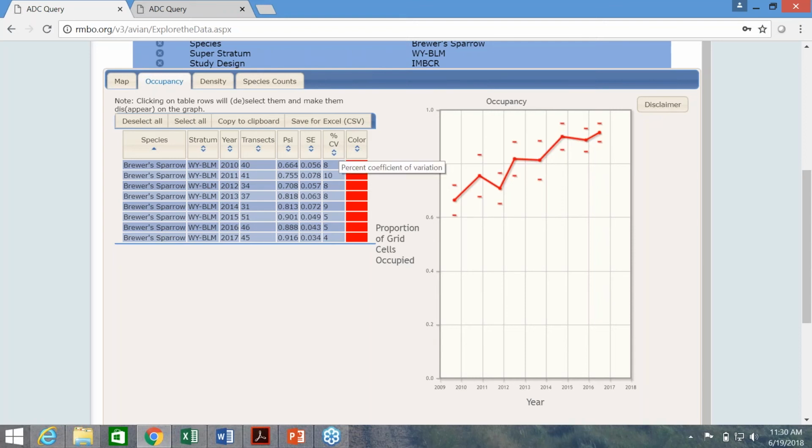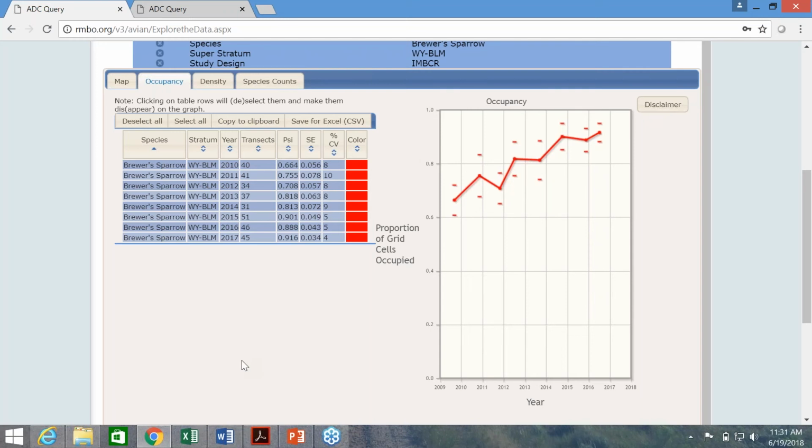CV is our percent coefficient of variation, and so that's kind of like in golf where you want a low score. Lower is better. The CV is just the ratio of the standard deviation to the mean. So if you have a lower score, that just means that you have less variability in the data, so you're more certain of your estimate. A general rule to apply is that estimates with a CV greater than 100% are unreliable, whereas CVs less than 50% are reasonable. A good CV, meaning you have a robust estimate, should be, say, 20 to 30%, however.